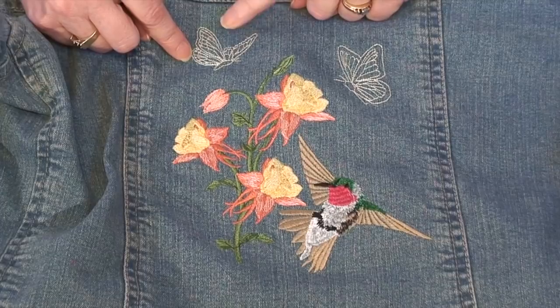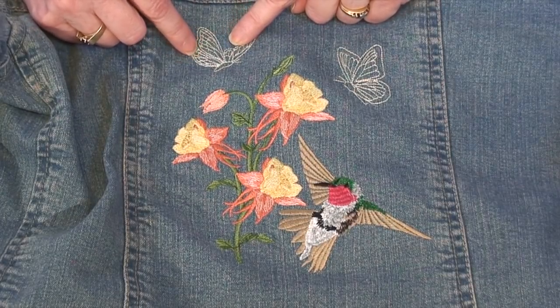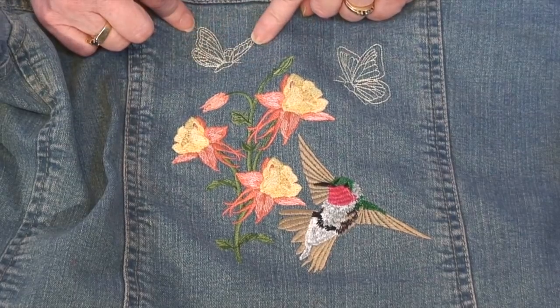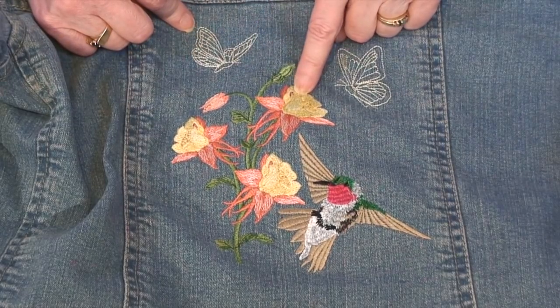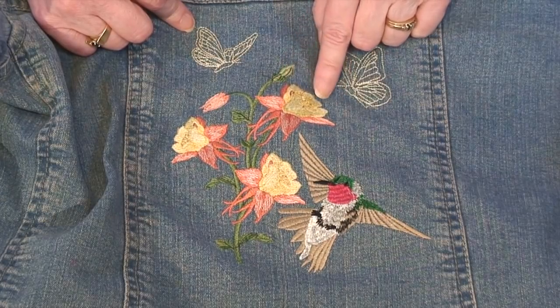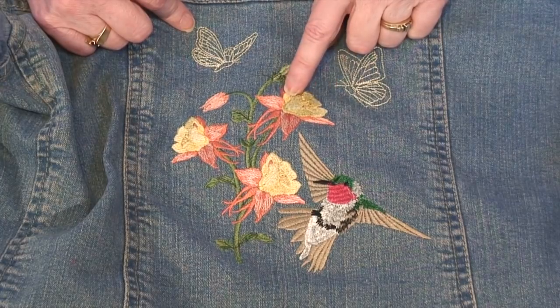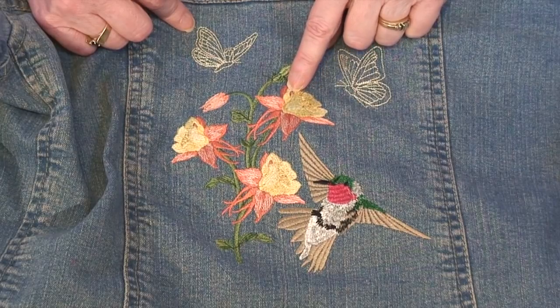When we have a little design with low stitch counts and thinner thread, it's not going to warp our fabric. When we have a thicker design with shading layers and details and all of that stuff, it's going to displace more fabric than a thinner design. Also, the thicker your thread, the more it's going to displace.